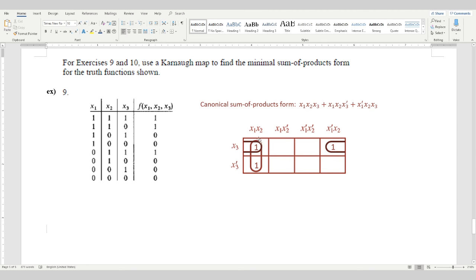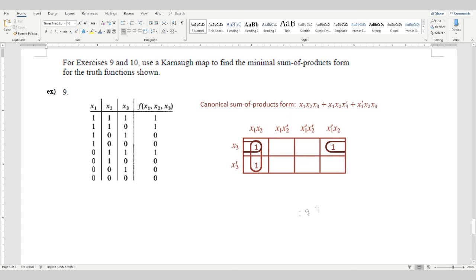And again, even though this seems kind of redundant, we always want to allow ourselves to overlap these things if it gives us the ability to make a group larger, because a group of 2 elements has the potential to eliminate one of the variables, whereas a group of just 1 element does not give us the possibility to eliminate one of those variables.